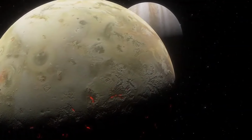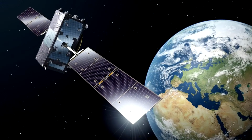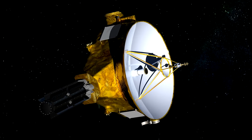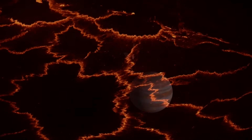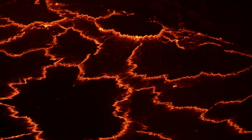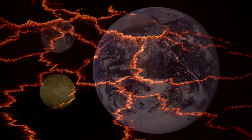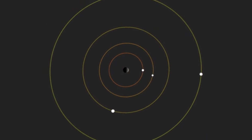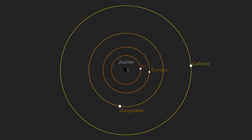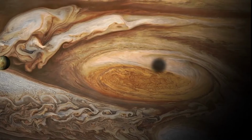Or possible, but not for long. And ill. Thanks to the data collected by spacecraft such as Voyager 1 and 2, Galileo and New Horizons, we have learned a great deal. But at this very moment, the Juno spacecraft is there, and its data has tremendously expanded our understanding of this hellish place. In fact, Io is slightly larger than our Earth's moon, a mere 5%, and orbits at a distance of just over 400,000 kilometers from Jupiter.